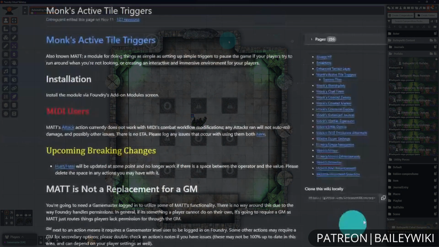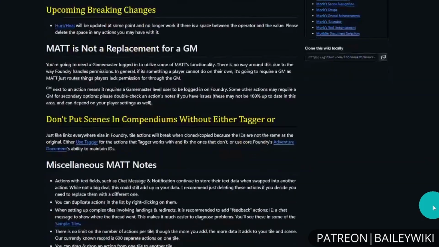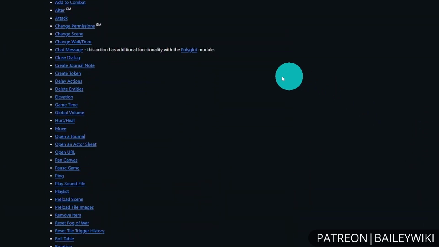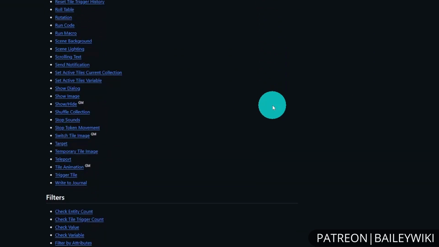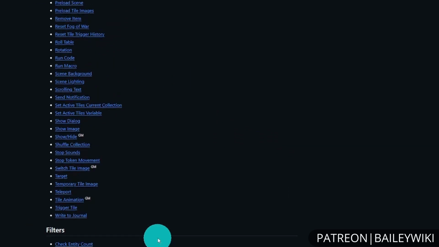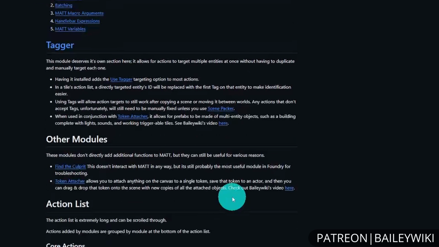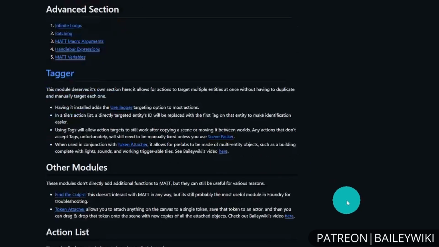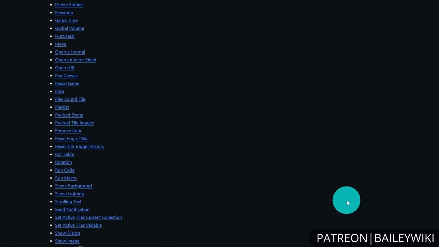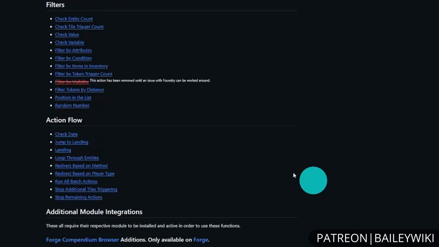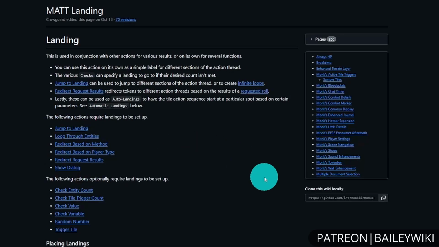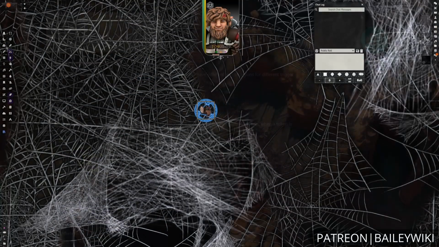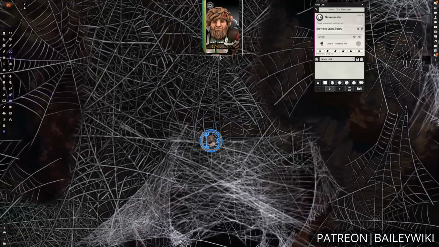There is also the amazing Monk's Active Tile Triggers wiki, which has a lot of articles for all of the topics we discussed today and individual pages for every single action in the Monk's Active Tile Triggers library. It'll tell you everything they do and how to set them up, etc. There's also a handy set of reference sample tiles that you can look through and reverse engineer to take apart as you need, or just use them right out of the box for your maps. It's a really great resource, and it's one that we use heavily.